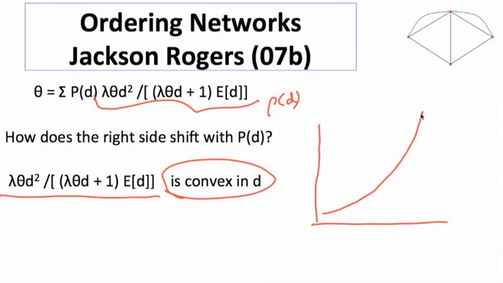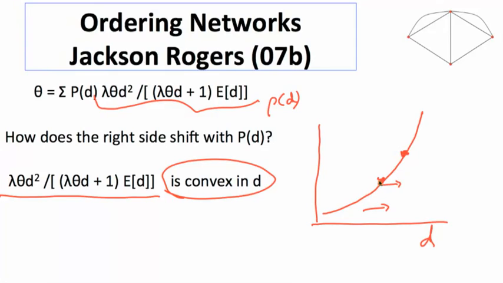Okay? So that tells us, first of all, if we put more weight on higher degrees, we're going to end up with higher values coming out for this, right? So as we put on higher degrees, here's degree, here's this rho of D function, and as we put weight on higher degrees, we're getting higher values. That was what we just showed.